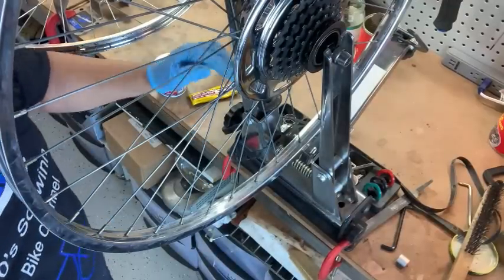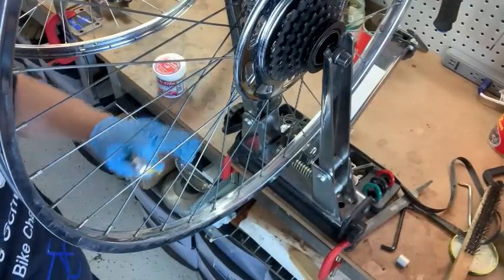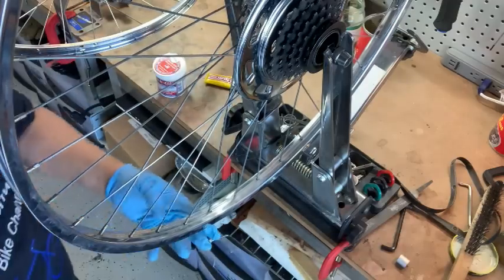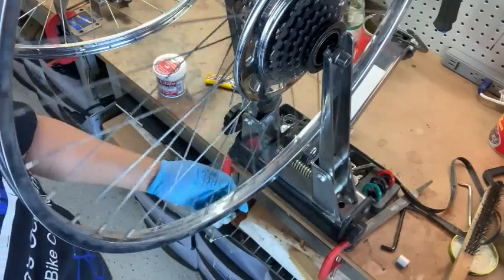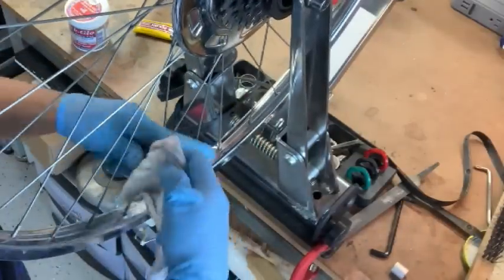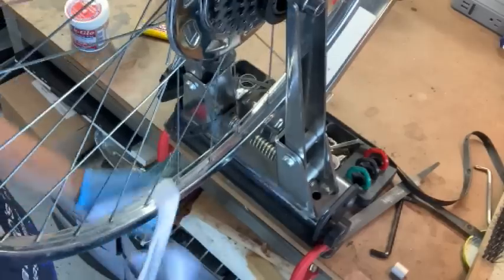Alright, so now after I did all the cleaning, I do one final buffing using the semi-chrome. I already put it on there and rubbed off most of it, so now he's going to go ahead and do the shoe polish trick. See, I'm right here right now. And this is the last time that you'll really be able to do this, because once you put that gum wall on, you really can't do this because you'll get that tire dirty.